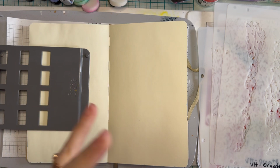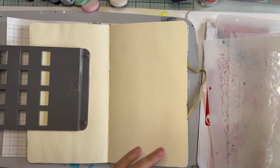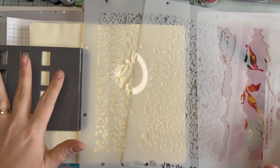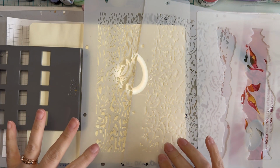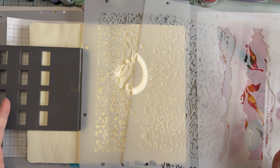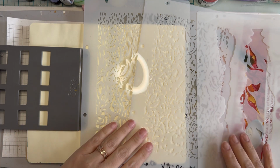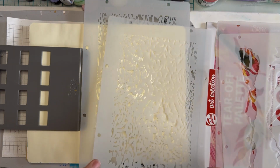So I'm going to be using bold colors, but maybe, you know, the really cool thing is you could use all the exact same supplies as me and just pick different colors. And of course it would look totally different, and yours would be homey for you and mine would be homey for me. I just think that's really cool and a fun and kind of interesting thing to think about, and maybe even have a conversation about.